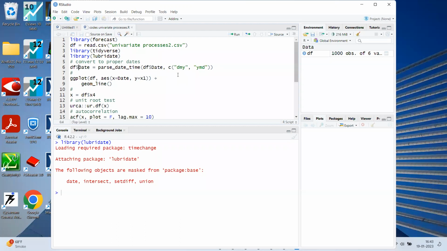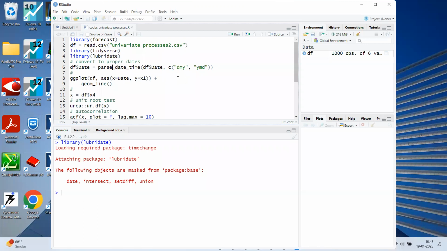What does the function say? df dollar date equals to parse date time, right? So if I do not know the format of my date, and basically I've seen most of the time people face problems because they copy data from several sources. As a result of this, their date format is changed. Initially, some dates are like day, month, and year. Some other times dates are like, let's say, JAN-02. So month has been represented with letters, and the day and year are numeric. All these problems can be handled easily using this function, parse date time.